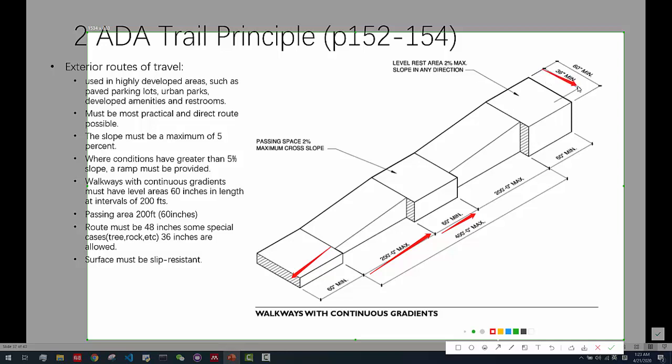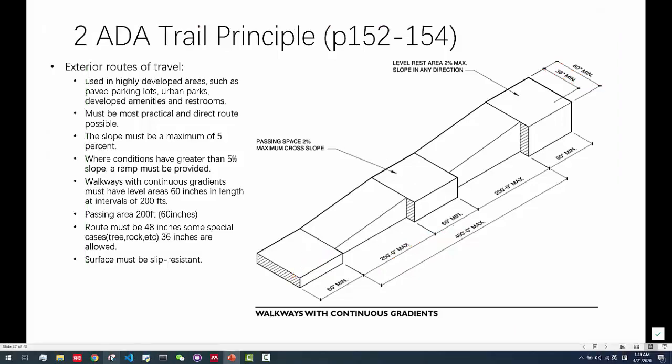And then they talk about the path. You need 36 inches minimum, 3 feet minimum of width. Typically a wide sidewalk is 5 feet or 6 feet, so this is 5 feet minimum in this flat zone. What they call a passing space or a rest area. And you don't want it to be really steep, the slope maximum is 2%. It's 1 or 2%. That's the point.